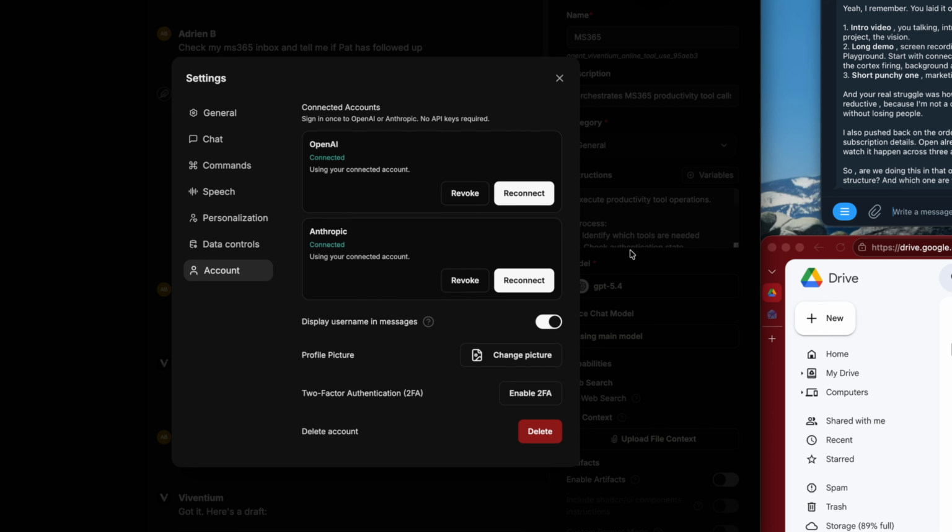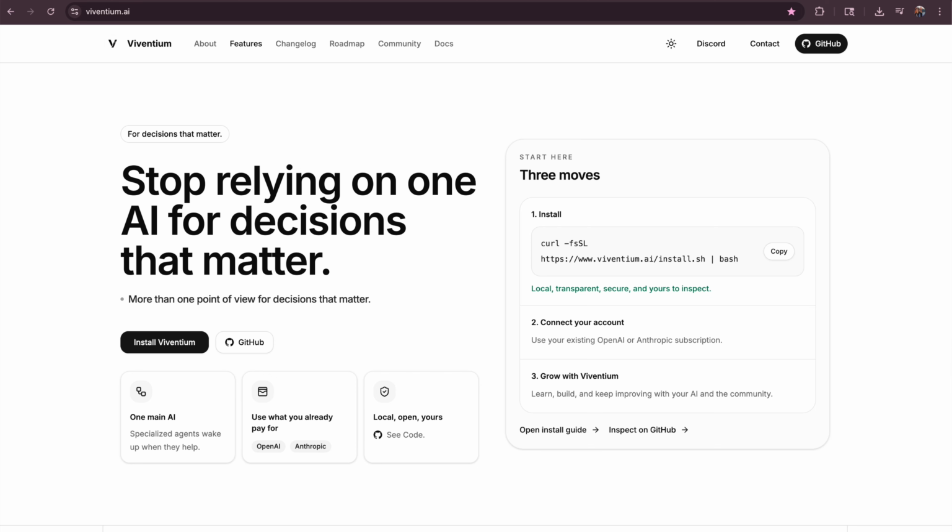You might be thinking, how is it not responding? Because every time you prompt an LLM, it has to say something. Well, you should go check out Viventium, because Viventium has worked around this problem. If you tell ChatGPT today, do not respond to this question, it will say okay. And then you say, I said don't say anything. It's like, oh, sorry. So I worked around that. I'm not gonna get into the nitty gritty of the project, but that's something that's been worked on.